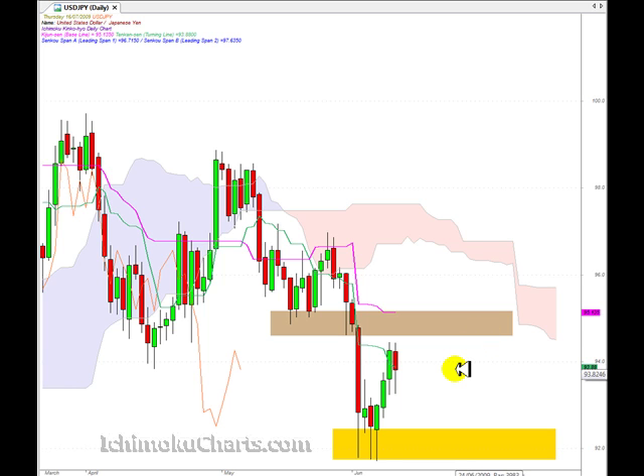An interesting trading day today — we have a few Japanese candlestick signals on this market. Importantly, the trend is still up: we had a previous higher high and higher low, and the candle before that was also a higher high and higher low. Now we have a lower high but a higher low, which in bar chart terms is called an inside day. An inside day denotes indecision — the bulls weren't strong enough to take out the previous high, so there is a danger for a reversal, but it doesn't tell us it's happened yet. We need a lower high and a lower low for a confirmed reversal.